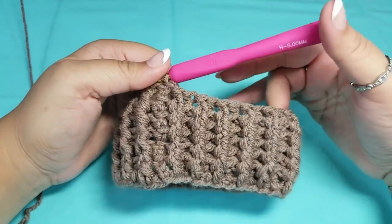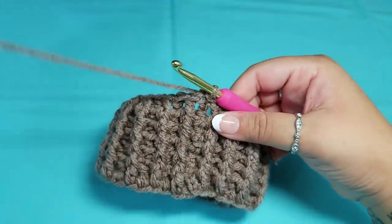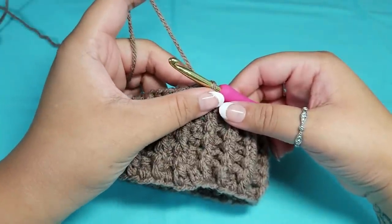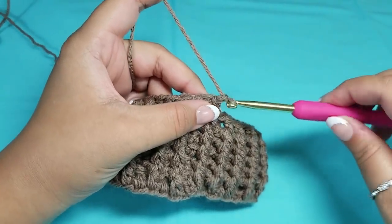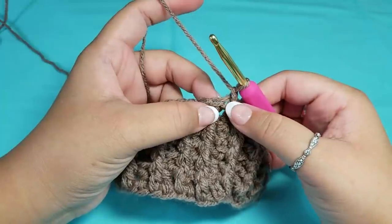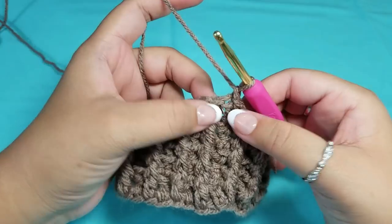Okay, so I have made it to round six, and we are moving on to round seven is what we're doing. And what we are going to do is chain one, and we are going to single crochet into this very same stitch right here where we chained up one.